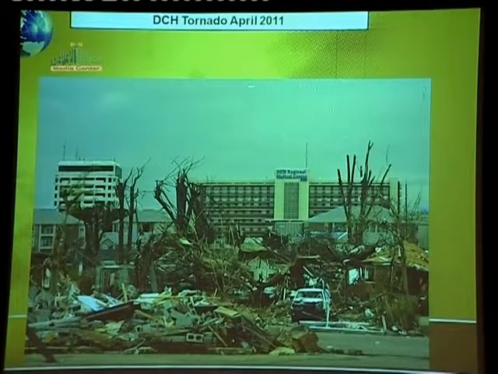What DCH found out was that not only did they see a lot of patients who were injured by the debris, so you had a lot of orthopedic injuries, a lot of closed head trauma. In fact, the emergency management facility and the public health emergency management facility were destroyed by this tornado. So the usual infrastructure to help you during times of disaster was destroyed. But all the people were coming in.